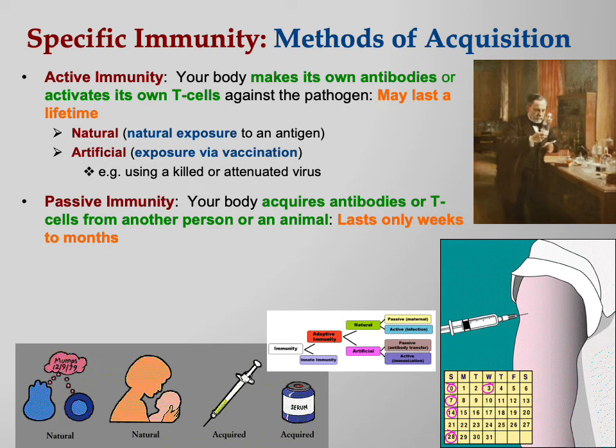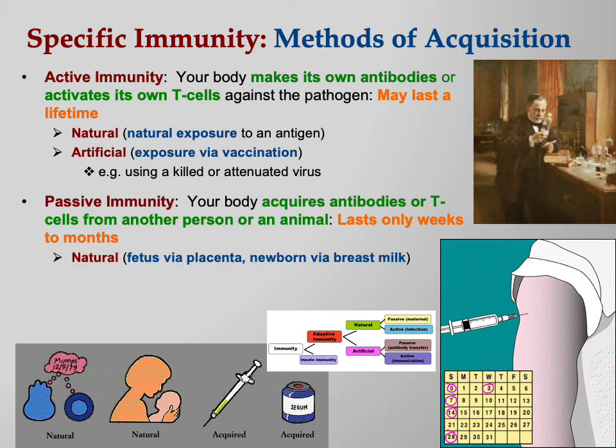So passive immunity is very short term. This is basically for emergencies when you need to get immunity right now. You haven't got time to wait for your own immune system to crank up the response. You need immunity today. And so you're willing to use the passive immunity, the artificially acquired antibodies, knowing that the immunity is not going to last. They're going to go away in no time at all.